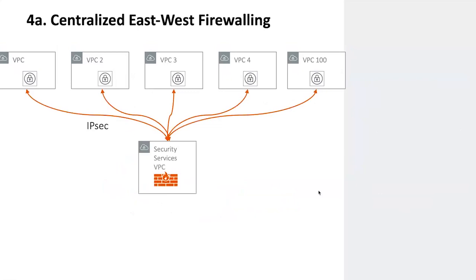Let's go to 4A. This is not about egress. Now we are taking a direction into the next firewalling requirement, which is East-West firewalling. So what is the requirement? The requirement is network segmentation: dev should not be talking to prod, and the database should only be talking to the app server, but the app cannot talk to things like that. These are things that the firewall has traditionally been helping with.